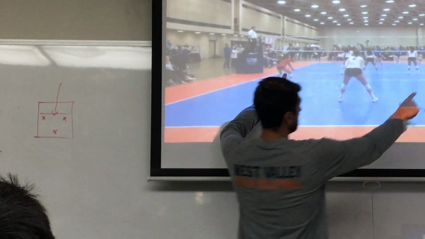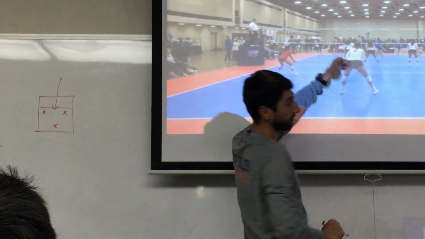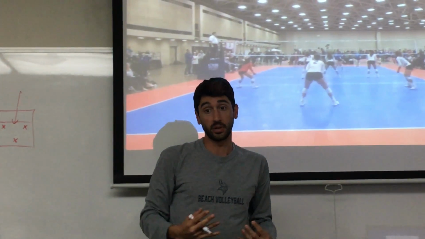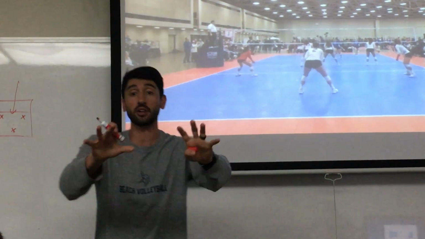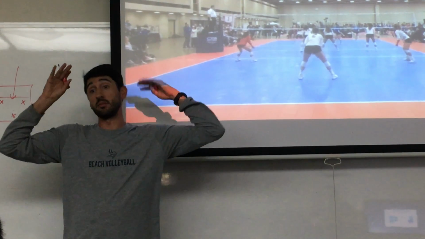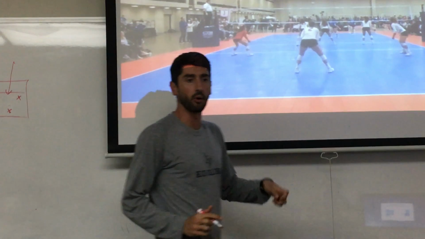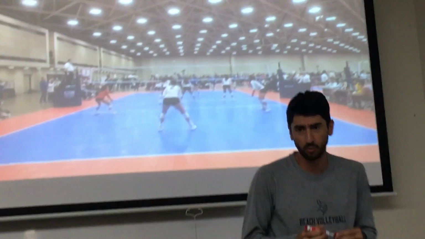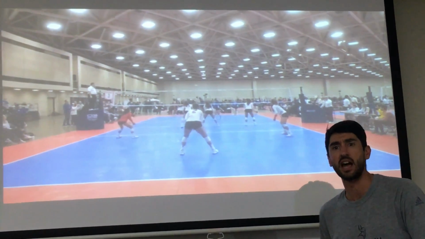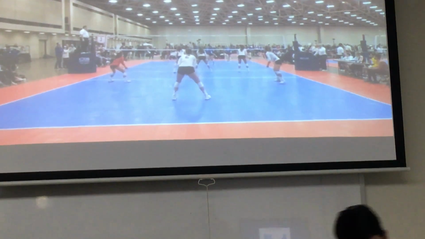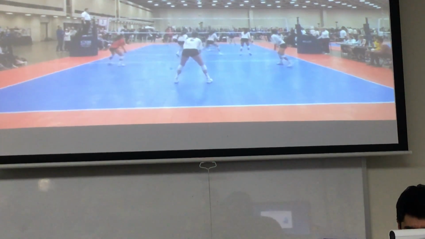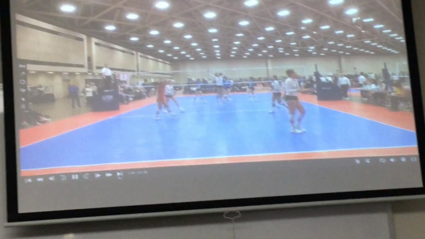And so we need these players to be ready to play a shorter ball because we have blockers up at the net. Those blockers usually don't want to have to run back and play the ball because they want to stay up there to be blockers, right? It's the whole point, because if back row players can't block, what's the point of them standing back? We want them up at the net, ready to stop whatever's coming on the other side of the net. So let's watch a little bit of volleyball and see how it looks here.